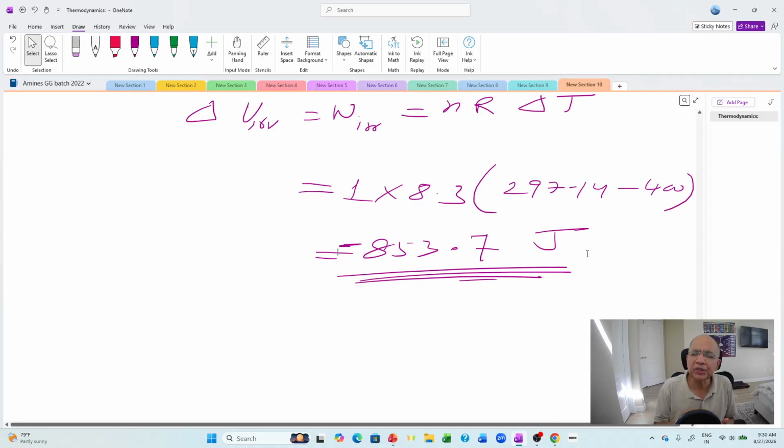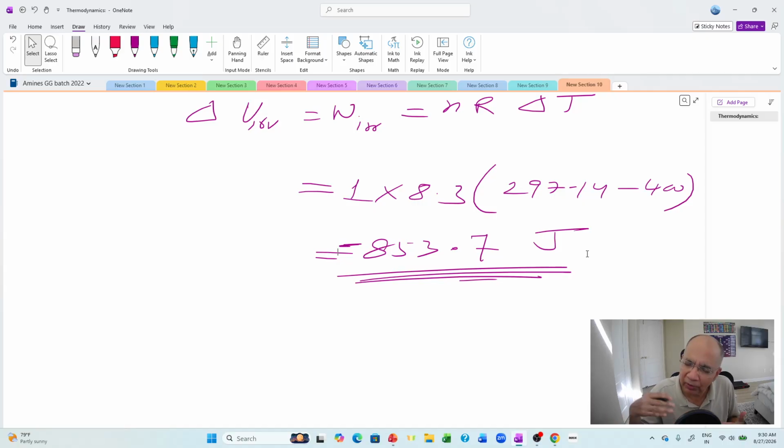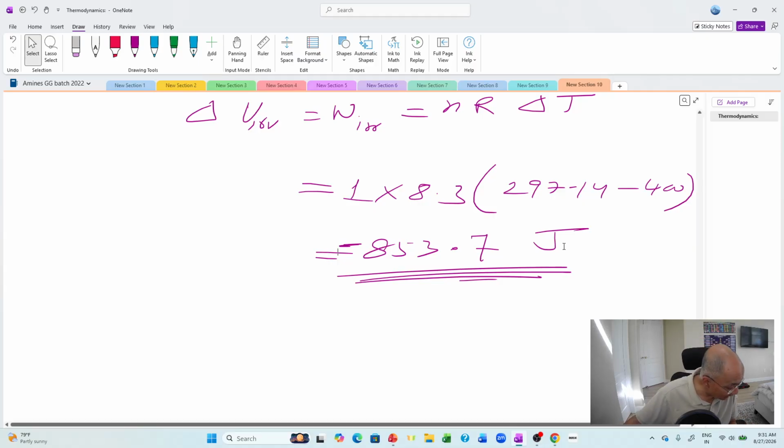In compression, it will be more. You will find the final temperature will be coming more in case of irreversible than reversible, because more work will be done in irreversible compression, because there is a big rectangle, I'm sorry. So more temperature increase. So the final temperature is more in case of irreversible compression, done adiabatically, than reversible compression. With this, I think my agenda is complete.